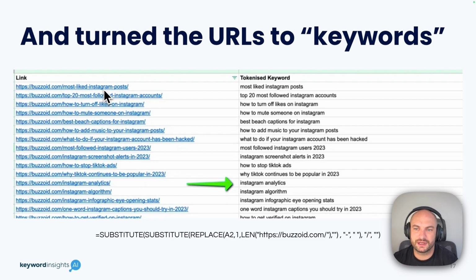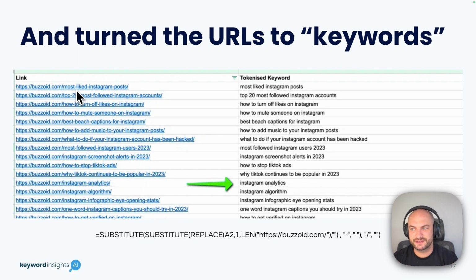It might be worth mentioning at this point, if the URL is really short or they've tried to just make it really basic, this might not work. In which case, still use a crawler like Screaming Frog or Sitebulb. And as you're pulling the URL, you can also pull the page title or the H1, assuming again that the page title or the H1 is something that they're trying to optimize for. That would be a good way of also doing this.